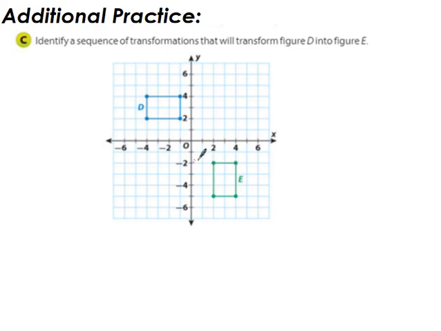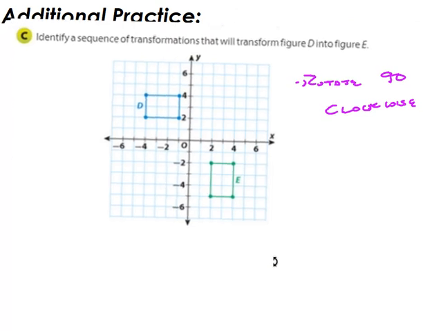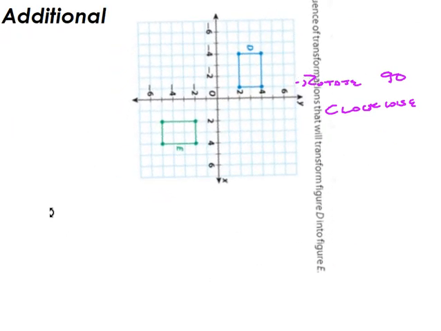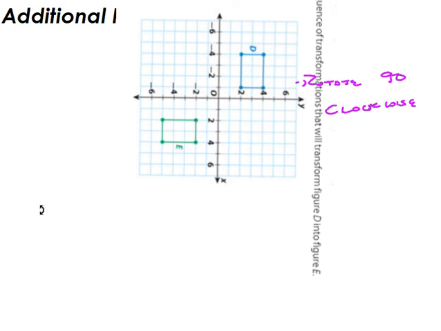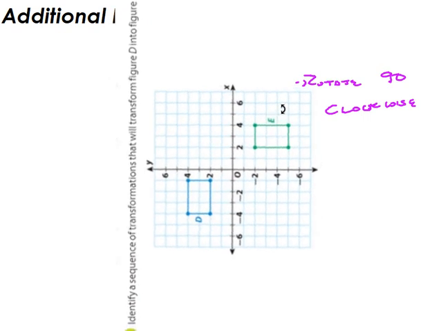I also don't want to rotate it 180 degrees, because if I rotate it 180 degrees, it's also going to be facing the same way. But if I rotate it 90 degrees clockwise or counterclockwise, it doesn't really matter actually, because that's going to get me to where I need to go. Here's what I mean by that. Let's do that rotation. If I rotate 90 degrees, that's a pretty good spot right there. Then I just have to slide it down.